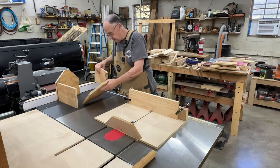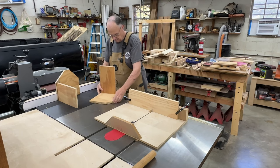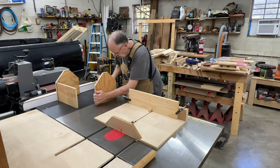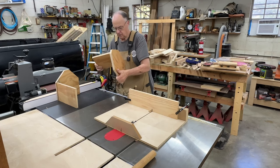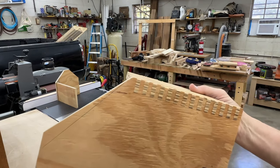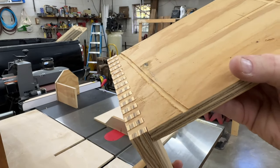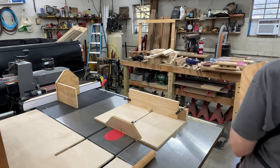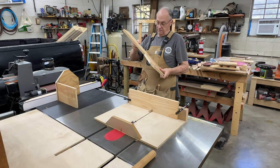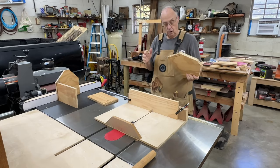So the fit, if you can see that or not. I like to leave them a little bit proud and sand them down. It's easier to sand the ends of these things down than it is if we've got them low.